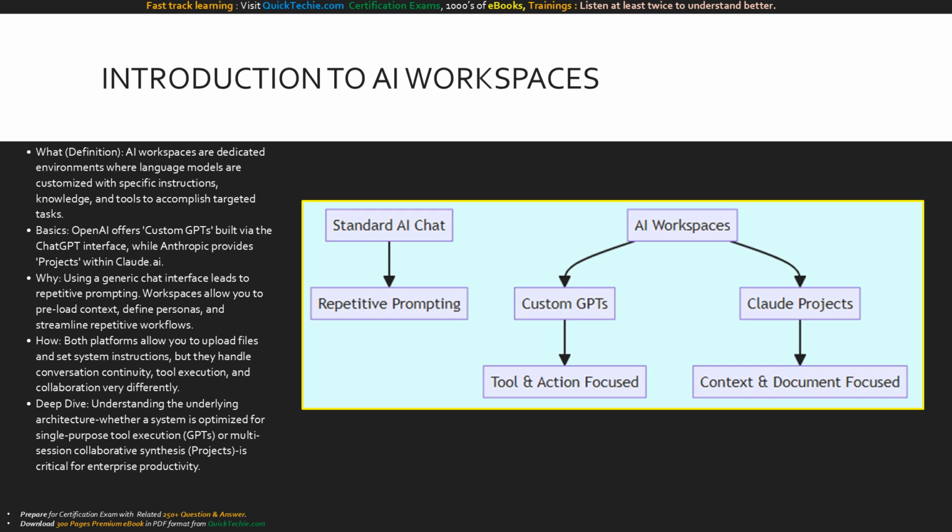Looking at this flowchart, you can see the split from standard AI chat. Standard chat inevitably leads to repetitive prompting. By moving into AI workspaces, we diverge into two primary methodologies: custom GPTs, which are heavily focused on specific tools and external actions, and Claude projects, which are optimized for deep context and persistent document management. We will explore each path in detail.